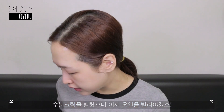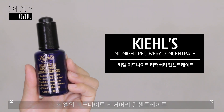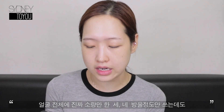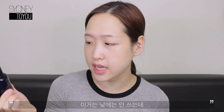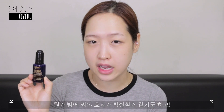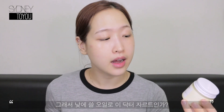Now that I've moisturized, I move on to my oils — you guys know how much I love my oils. This is the Kiehl's midnight recovery concentrate, which is the oil I use at night. I've used almost half the bottle, which is a lot considering you only need three to four drops applied all over your face. I don't typically use this during the daytime — because it says 'midnight,' I feel like it would work a lot better at night.